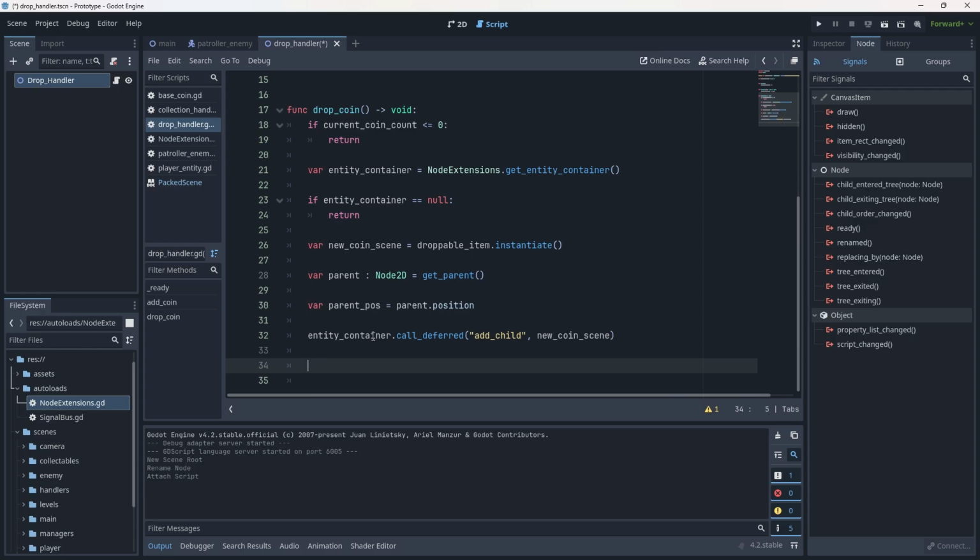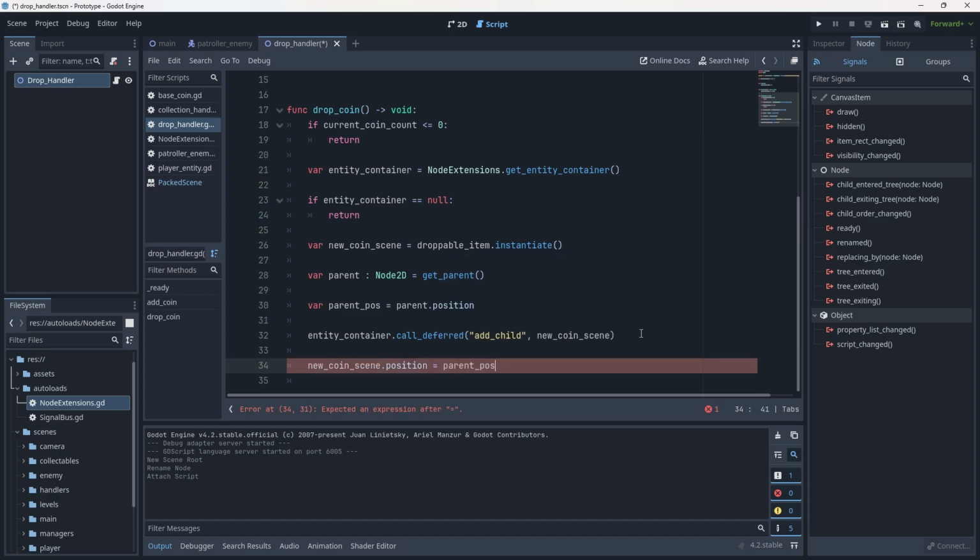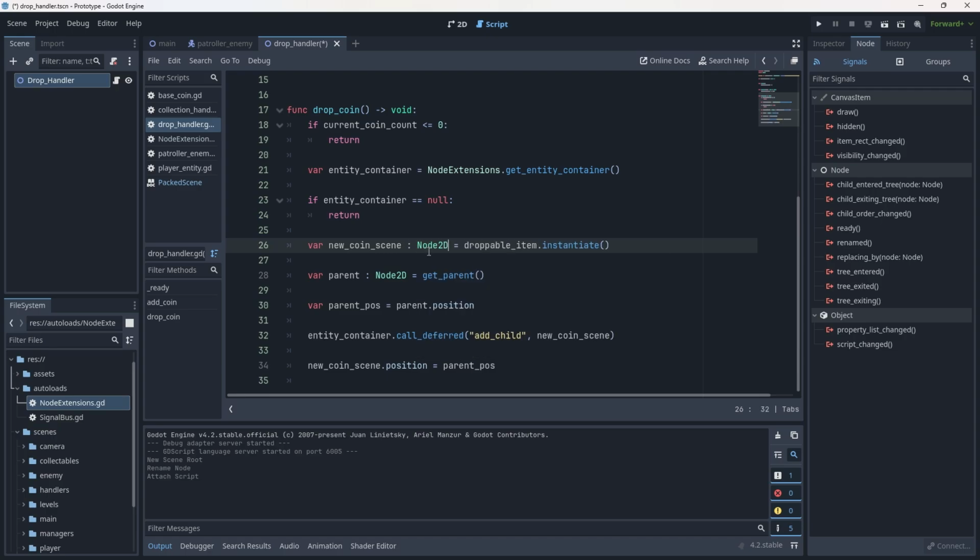So after we've used add child here, we actually want to call the new coin scene and then use dot position and set that equal to the parent pos, or parent position. Now, this would be a lot easier if we typecasted the new coin scene as type node2d like this, because it is an offshoot of that, or it's a specific type of node2d, and then we could just use that, but we're not going to do that, trust me.